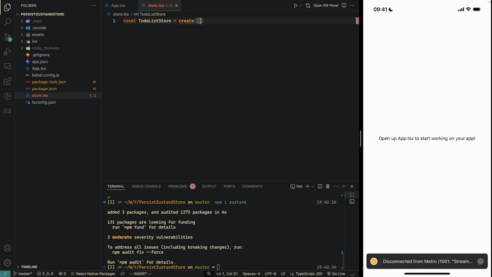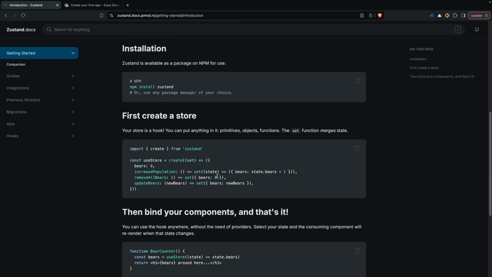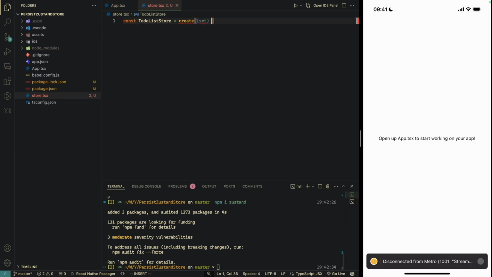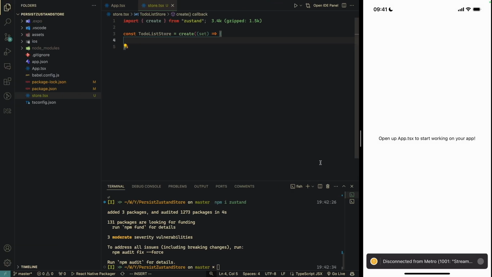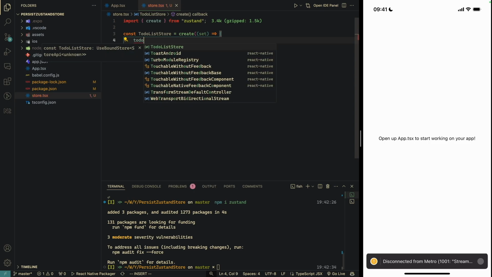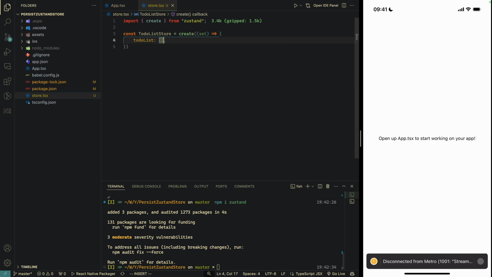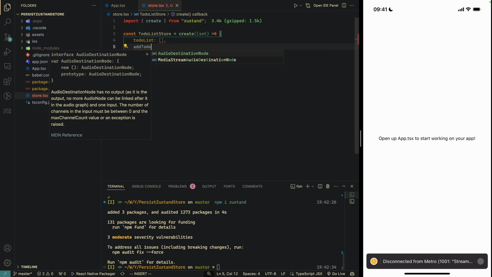Do I need the set function here? Yes, I need it. Okay, once that is there, let's add the to-do list, which is just this thing, addTodo.